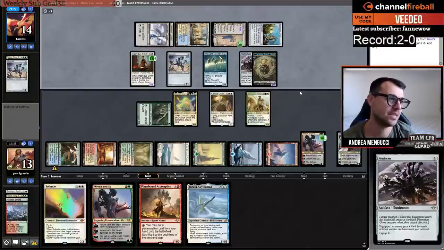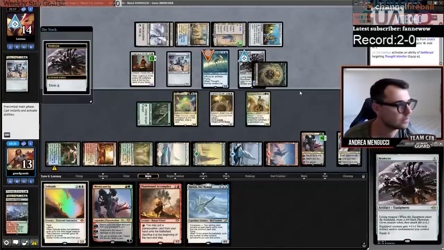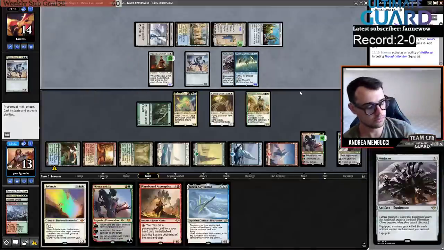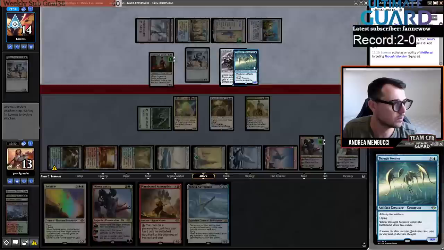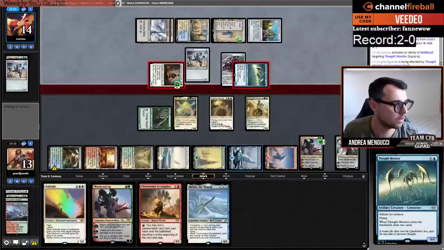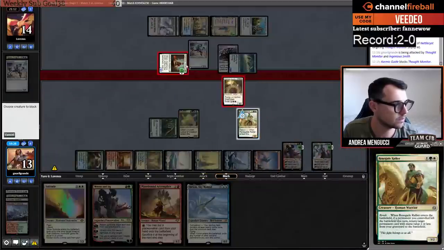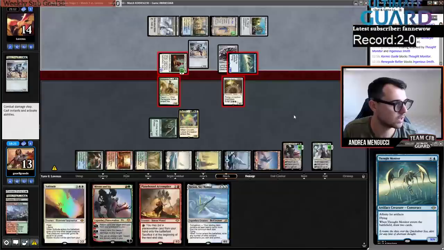Opponent, this is the acceptance time. You have to accept the fate of this game. No, opponent doesn't accept. I'm going to chump block with my Karmic Guide. I was going to die regardless.